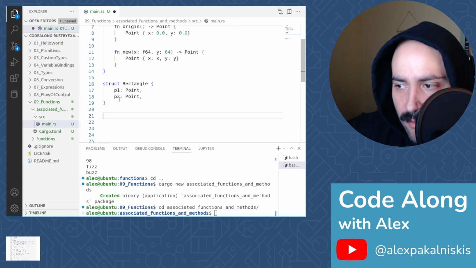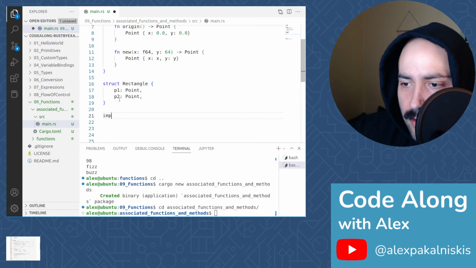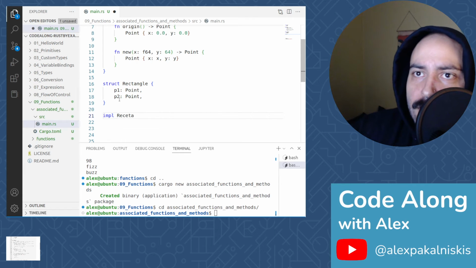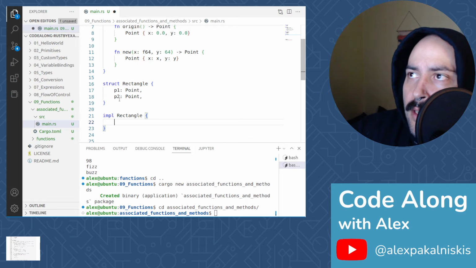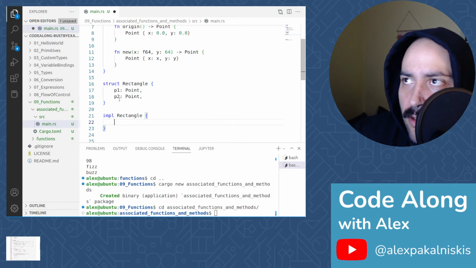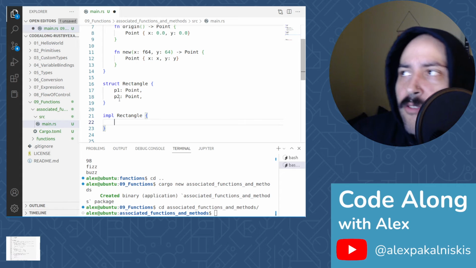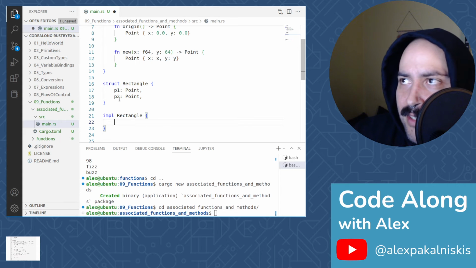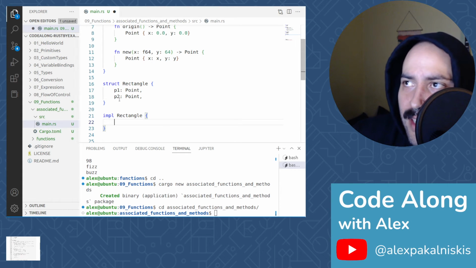And then I expect some of you might already guess what we're going to do next. We're going to define an implementation block for our Rectangle type, if I can spell that correctly. And so this is a method. &self is sugar for self: &Self, where Self is the type of the caller object. And in this case, Self is Rectangle.